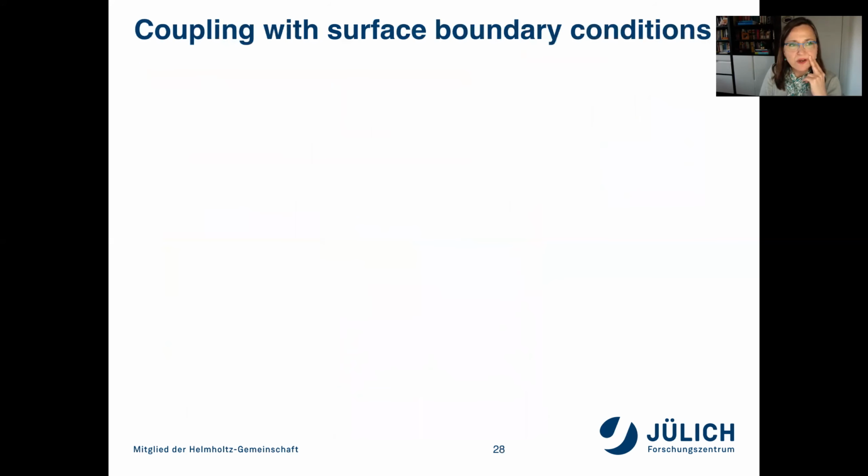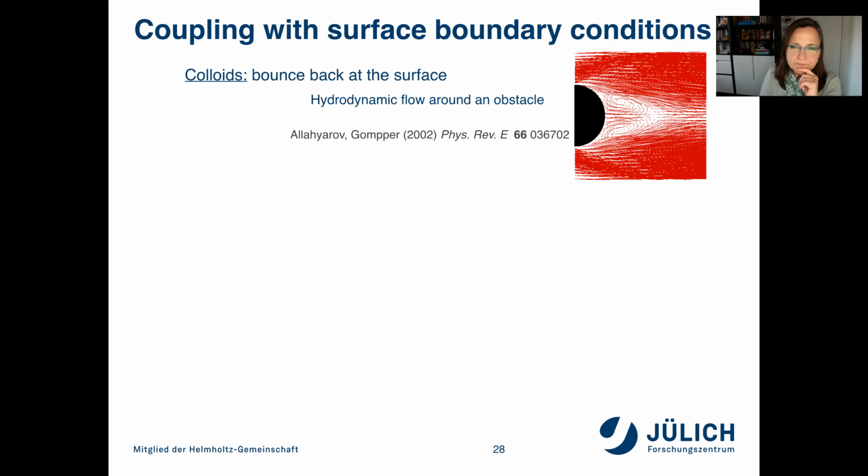And now I'd like to change to the last option for the coupling, which is not MPC-MD coupling, but a coupling in the boundary condition. So you say, why not treat the boundary of whatever you have, whatever colloid or surface, as if it were a wall. That was a very first approach: if you just treat it with appropriate bounce-back, or modify it smartly, that might also give a proper coupling. This was a very first example, done by treating the colloid as an obstacle, and you see the formation of this nice high Reynolds number type of flow.